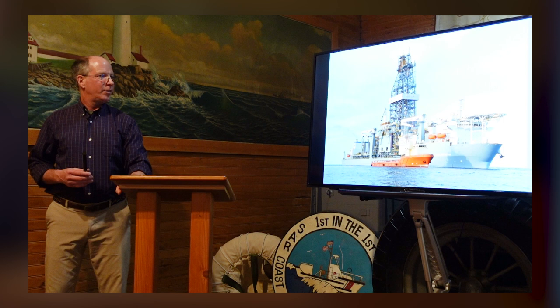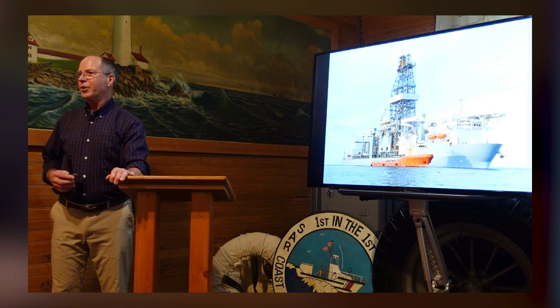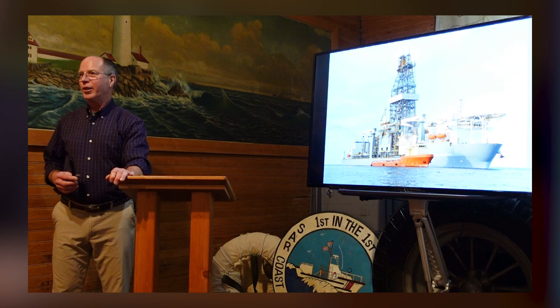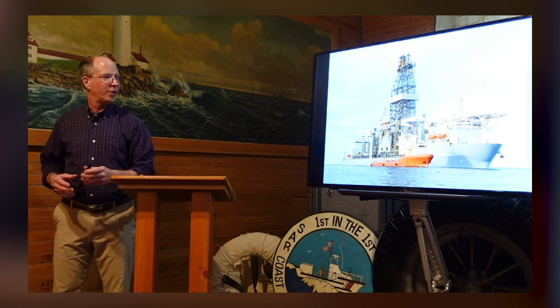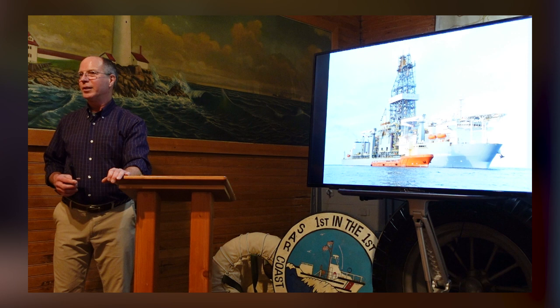And they're designed to not have to go to a dry dock for about 20 years. So it's kind of a fascinating process. When the ship gets commissioned in Korea, they bring in the crew, they start to fire up the equipment, and you know, it's almost like a living thing. It starts running months before it's delivered. The crew is in place, the shipyard is there, eventually it's handed over completely to the crew, but the ship has been running partially for months before it even leaves the yard, and then it just runs offshore night and day, continuously, if all goes well, for decades.